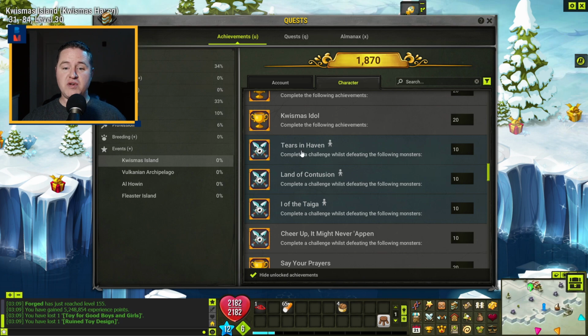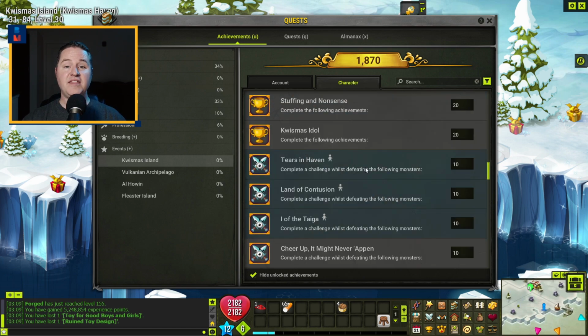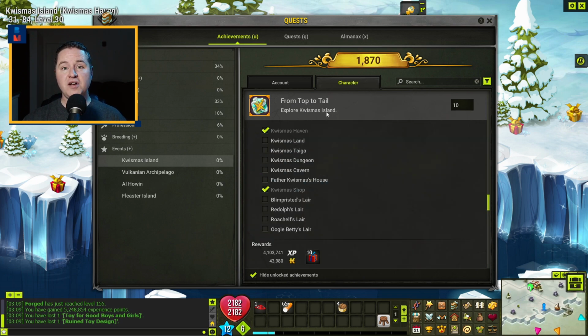The next 3 I'll point out to you is this Tears of Haven, Land of Contusion, and Eye of the Taiga. It's kind of like the monster achievement, but basically you're going to defeat one of each type of the enemies in the designated area. So the low level, mid level, high level. You beat each one of those while beating a fight challenge, and that's how you unlock all 3 of those achievements. The top to tail achievement here is basically exploring every section of Kwismas Island.